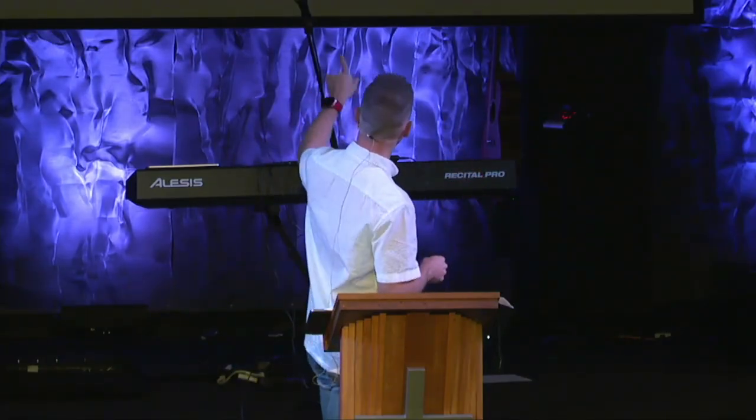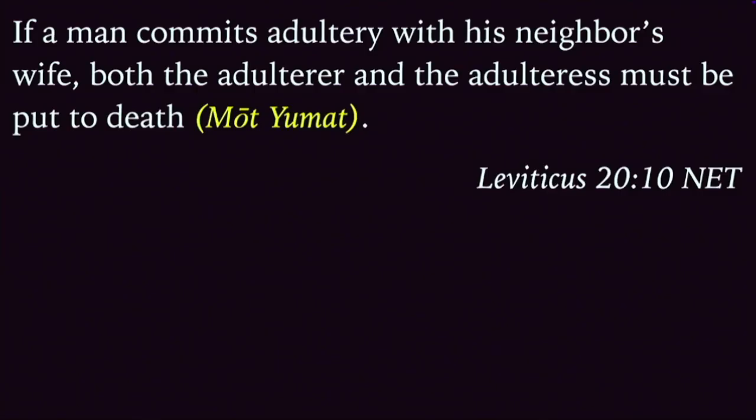The law, and it's interesting, this law is actually a repeat law, believe it or not. It comes from Leviticus 20:10, where there's a little bit different language, where it says, look at this, Leviticus 20:10, the adulterer and the adulteress must be put to death. And that mot, yumot, which basically is mot, which is they should die. In other words, really die with great muchness, right?